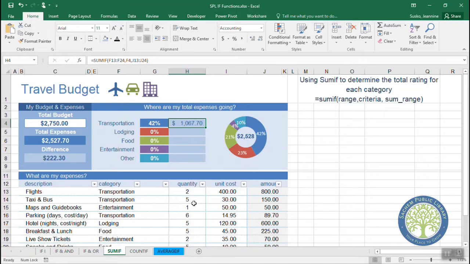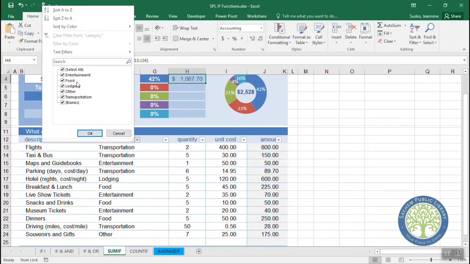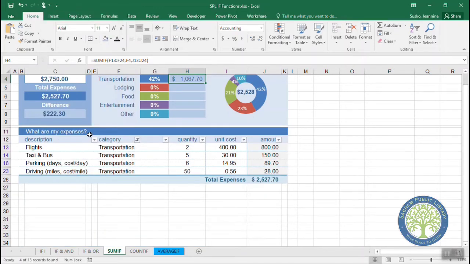So I just want to verify that. I'm going to use the filters that are added to the spreadsheet to say, just show me the transportation costs. I can't go by this amount because this once again is adding up everything, but I can select the cells in the amount column and look all the way at the bottom, right below my cursor at this point.